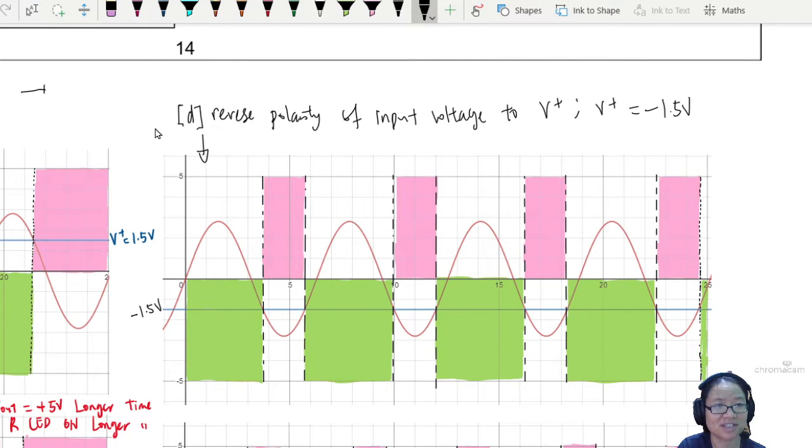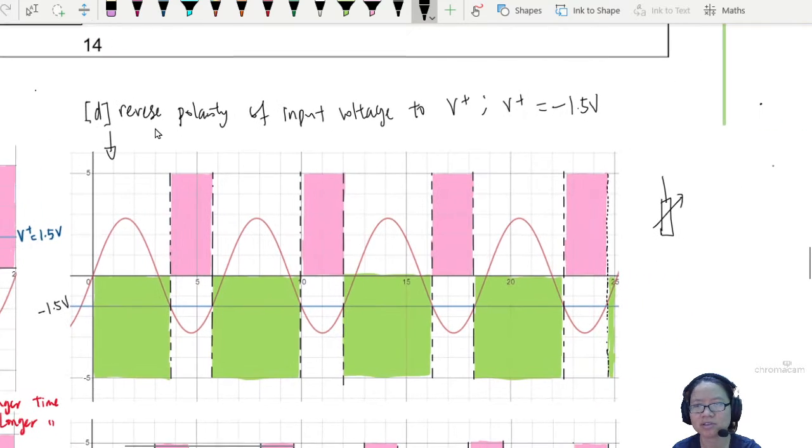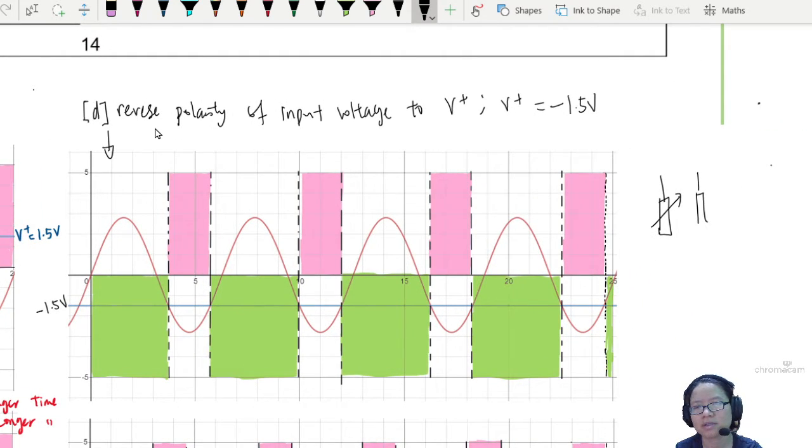Let's say you have a potential divider like this. Okay, potential divider. I guess I could draw it the normal way you tend to see it. Okay, hang on. Let's say you have a potential divider, right? Then I don't know what you want to put here. A variable resistor also can. You want to put thermistor also can. So you want the traffic light to turn color faster when, I don't know, when it's hot outside, when it's cold outside. Or you could have a LDR.